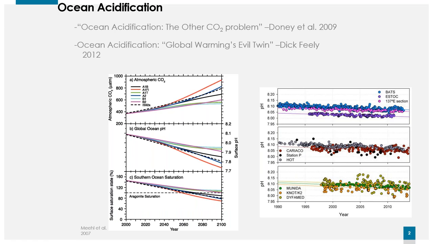Since you're tuning into a NICAN webinar, you're hopefully familiar with ocean acidification, but just to cover all the bases: ocean acidification has been called the other CO2 problem or global warming's evil twin. Due to anthropogenic activity, the amount of carbon dioxide in the atmosphere is rising. As CO2 increases in the atmosphere, a large portion is taken up by the global ocean, and when carbon dioxide dissolves it produces carbonic acid and lowers the pH.